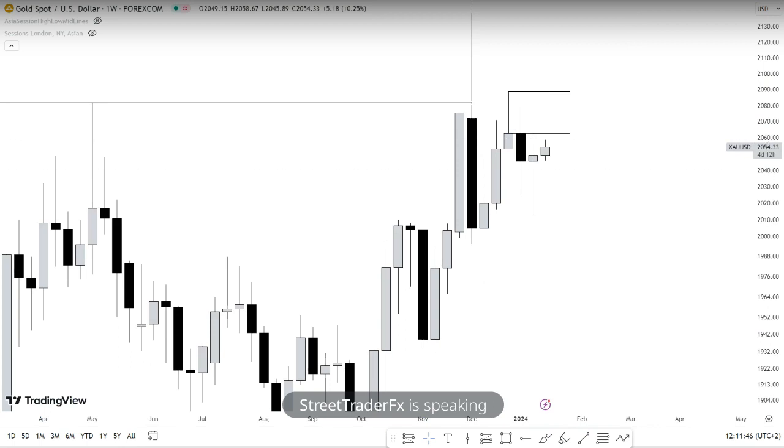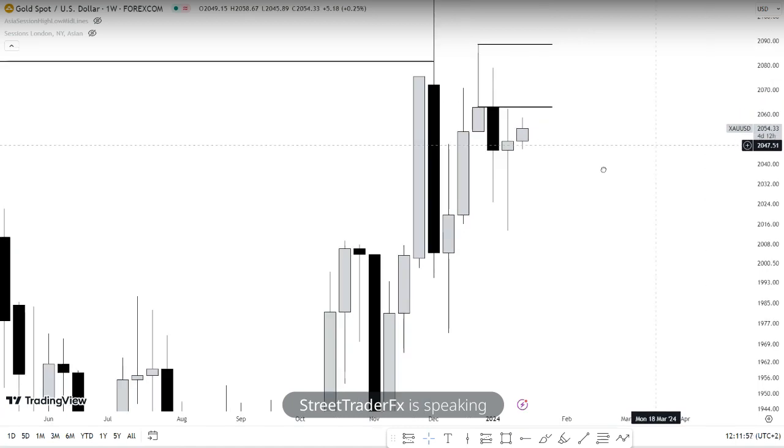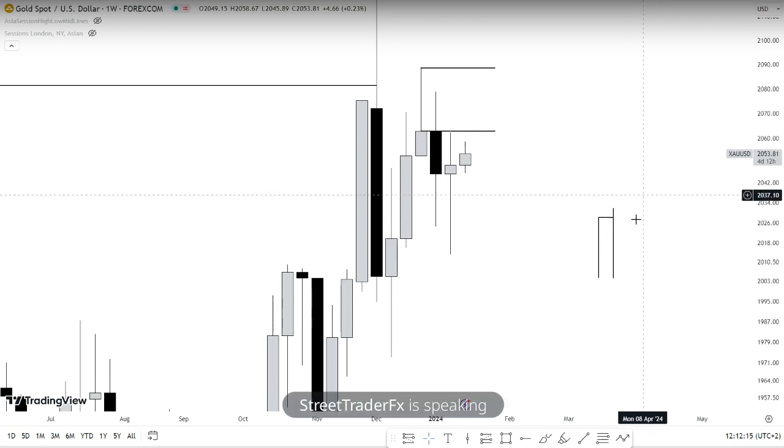I don't want to see price trading above here, and this is where I'd like to sell off from. The good thing about that, let me do this full screen, is that during December we created this high. So if December created a high, then January opens, let's say here, then we take out that high. This would obviously be the previous month's raid. We took out stops from the previous month, just like here.